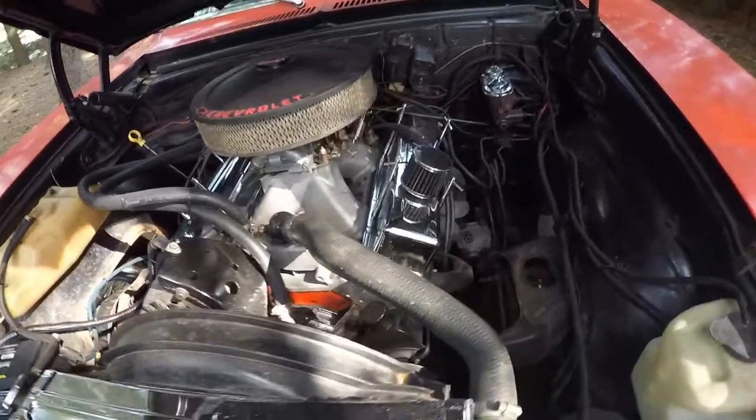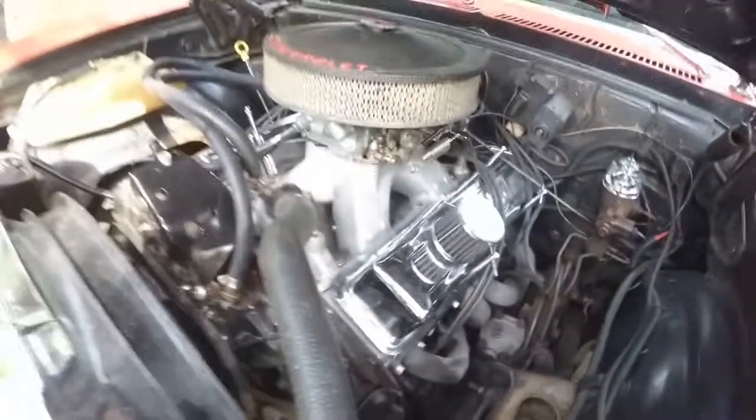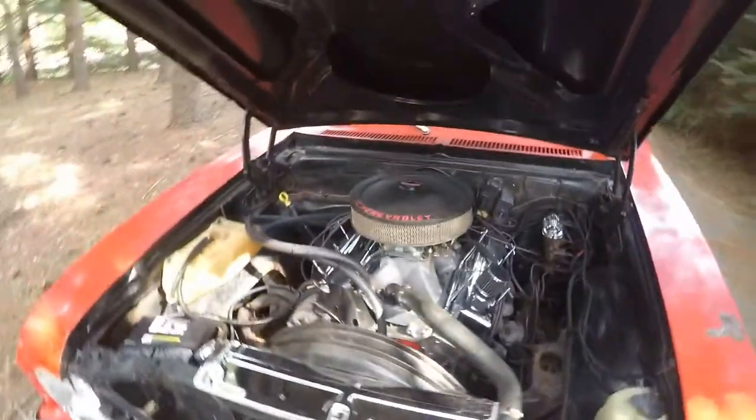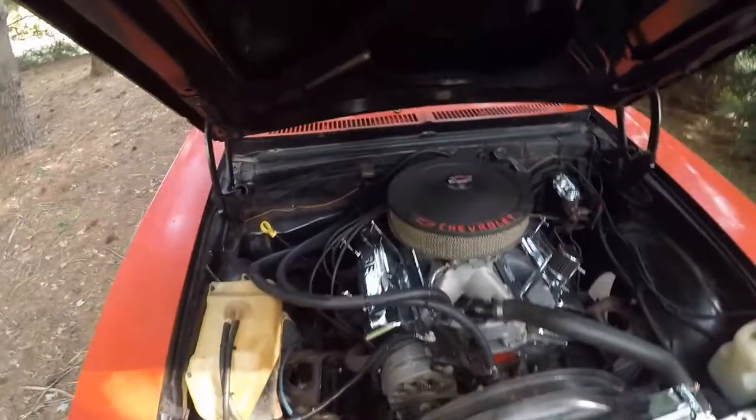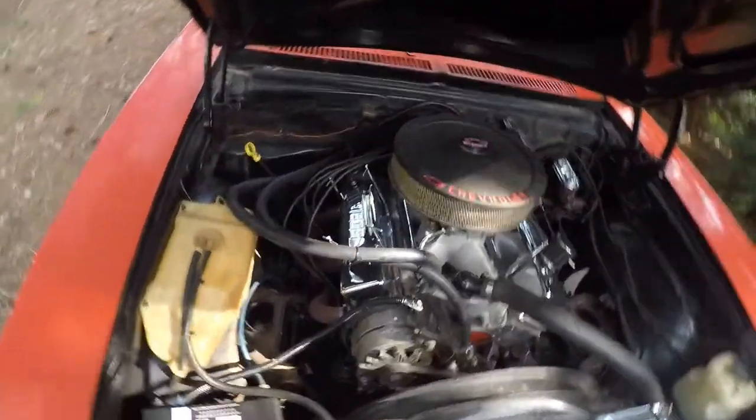But yeah, then it's got a super tall high-rise single plane, and then some, I don't know if you guys can see that, Pro Max aluminum cylinder heads. As far as everything else goes, it's a pretty much stock bottom end, stock four-bolt main block, and then some headers. And then for a carb, it's a Holley 650 under there.